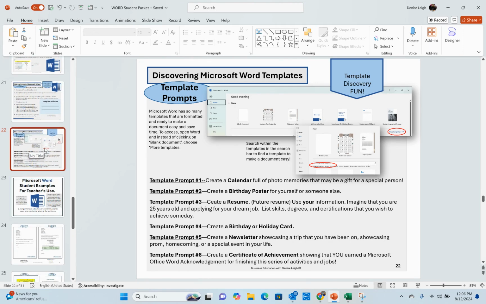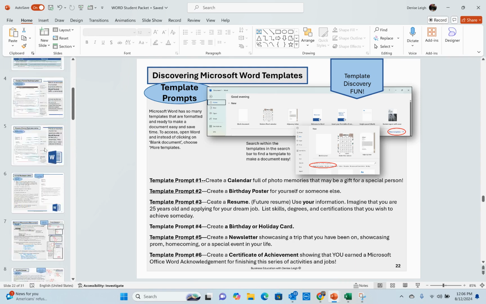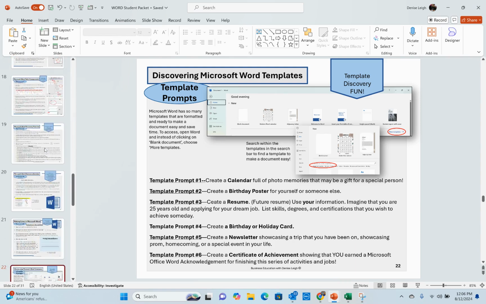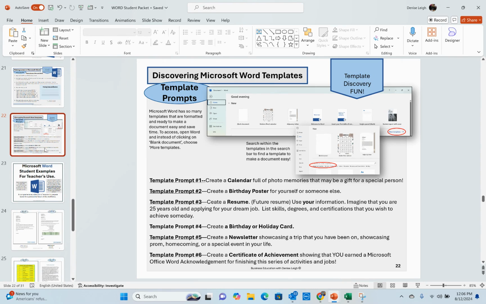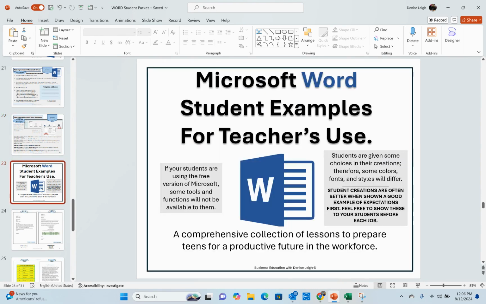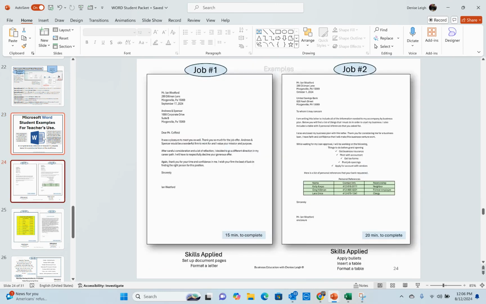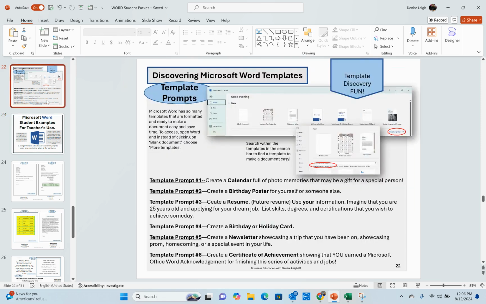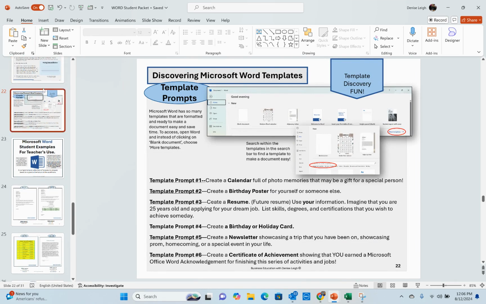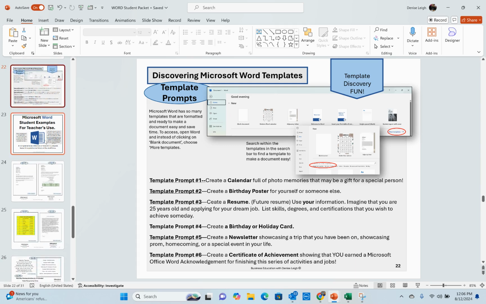If you are printing student packets, you're only going to print pages 1 through 22 for Word and put it in the binder or staple it. The rest of them are for your use, and I decided not to do a separate teacher file, but to tack these at the end of each of the files, the student examples into teacher's keys, because I didn't want my zip file to have 14 different files, quite frankly. So just literally when you're printing, go up to file, go down to print, and you're printing only pages 1 through 22 for your students.